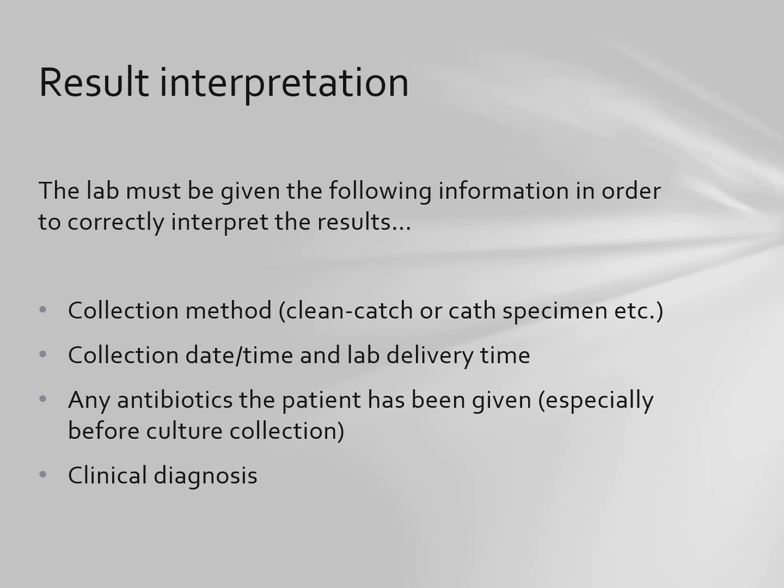Okay, we want the collection date and time and the lab delivery time noted. We also want to know any antibiotics the patient might be on, especially if they've been put on antibiotics before the urine was collected. And then it's also helpful to know the clinical diagnosis of the patient. If we know our patient history, it makes our result interpretation a little bit easier.